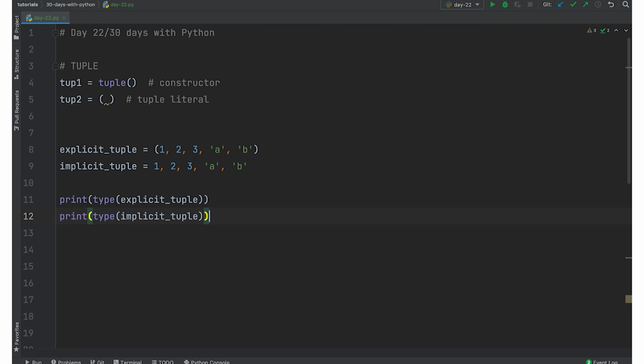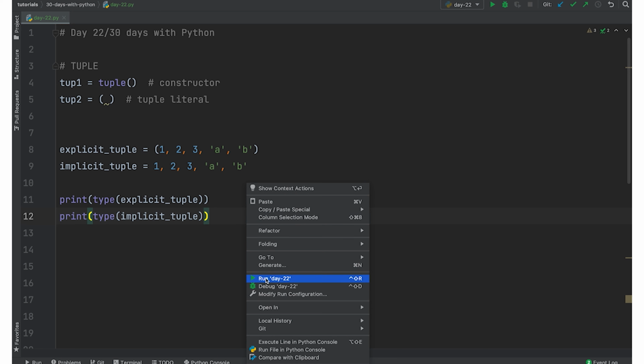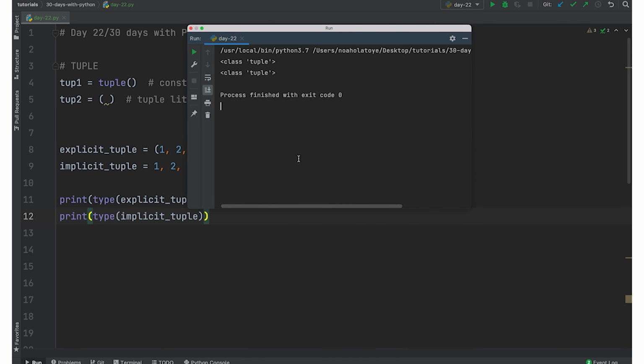First save it and I try to run it. You can see the type of tuple.